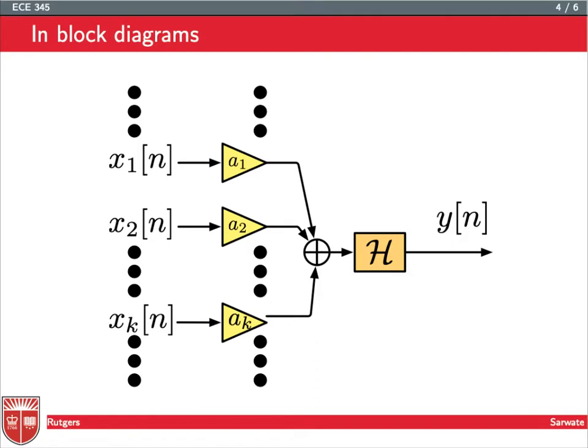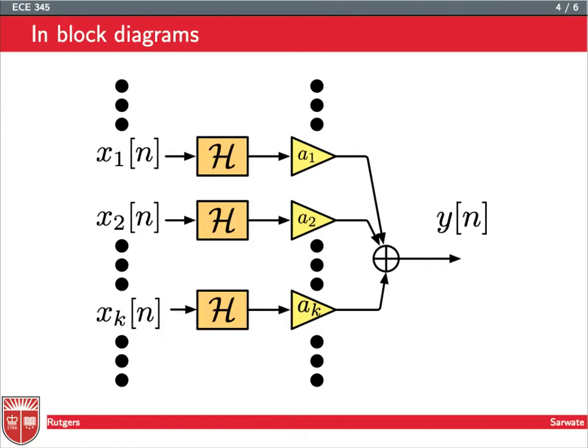This trick even works for infinite sums. I can take an infinite sum of x_k of n, with k going from minus infinity to infinity. Then I can apply H, apply the gains, and sum them, and again I can push H through, applying H to each of these individual signals x1, x2 through x_k, then applying the gains, and then doing the summation. So here we have it. Those two systems are equivalent, and that's what linearity buys you. When a system is linear, you can do this swapping around, pushing through summations, and so on.